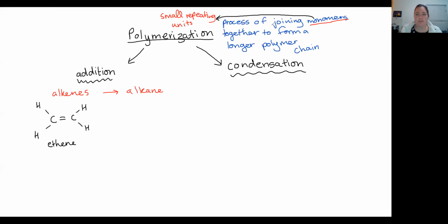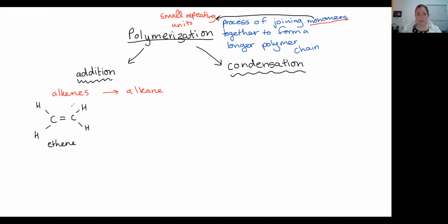I can join a whole bunch of ethene molecules together. Now, please, I'm giving you a very simplified version of this. If your teachers taught you this properly, which they don't really have to do because we don't always examine it, there are 3 steps: initiation, propagation, and termination. So there's a whole process where we have to create a free radical, get the free radical to perform an attack, break the bond. There's a whole process that we got to go through. We don't usually examine you on this, so I'm teaching you the shortcut method.